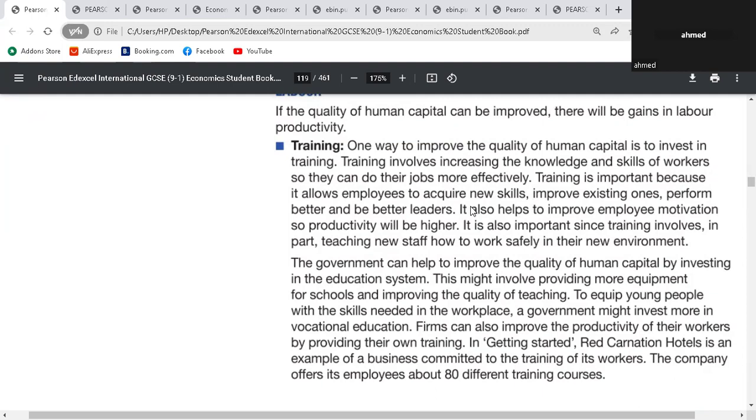It makes them happy. It brings about job satisfaction. If they are satisfied, they are happy, you wouldn't train your workers and they feel unhappy with you. They believe that in as much as you train them, it means they are adding value. They believe that you value them. That is why you train them. Because training involves spending, investment. It's expensive. So if a business does that, employees will be happy.